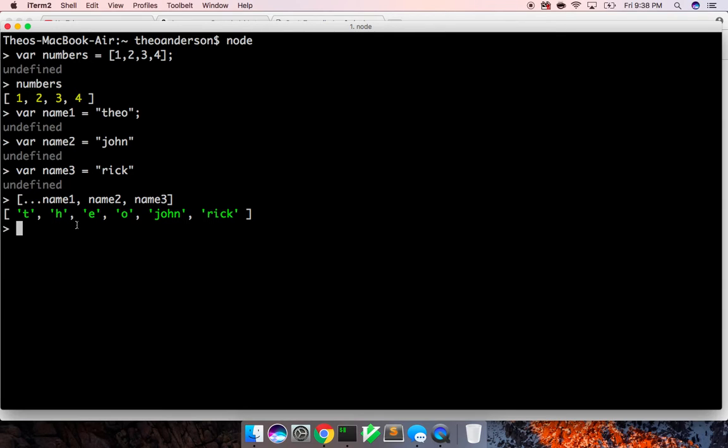But if I want to gather everything together, I can just do var arrayNames and set that equal to... well, in this case they're already there, but say I want to get all the characters here with Rick, I can say dot dot dot name3.